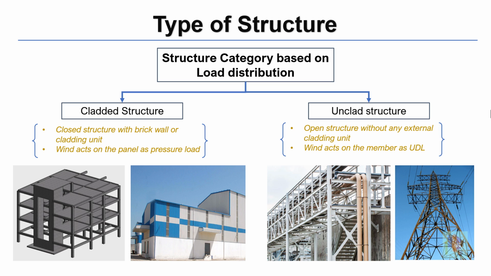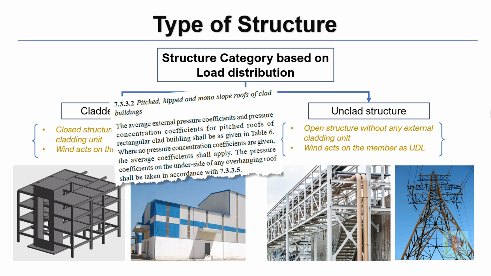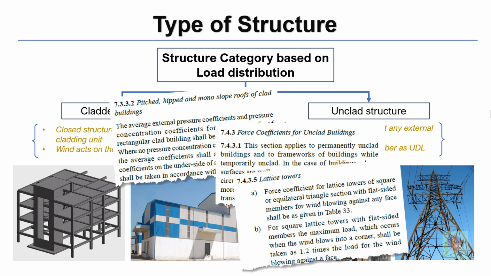These are a few common structures. There are several others like circular tank or building with canopy or dome type of roof. Those will not be covered in this discussion. For each of these structures, application of wind load is different. If we look at IS875, we can notice that the code suggests different guidelines and clauses for each category, which we need to follow during load application. How we can achieve that using the wind load generator in STAAD, that I will discuss today.